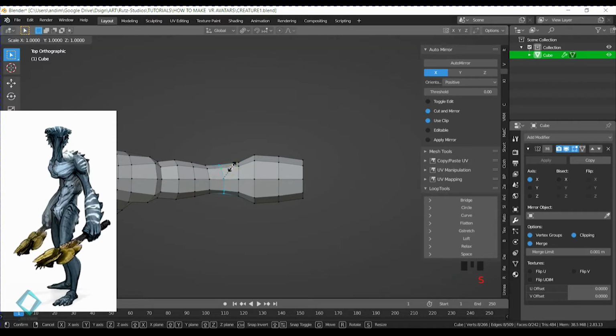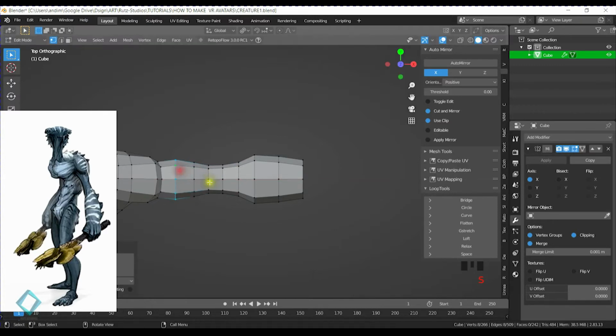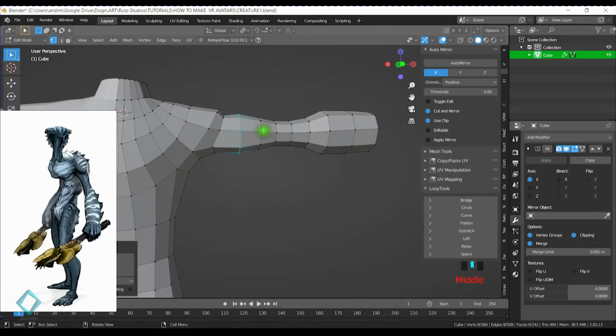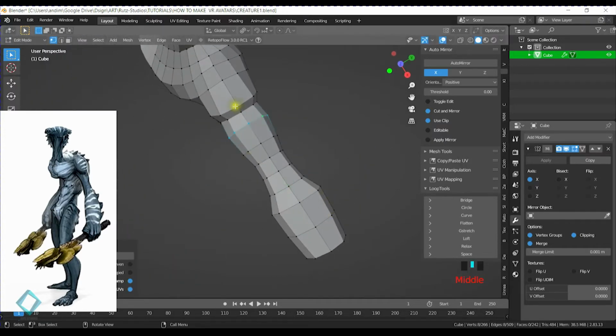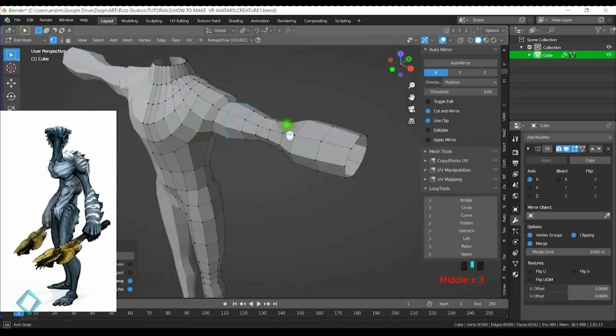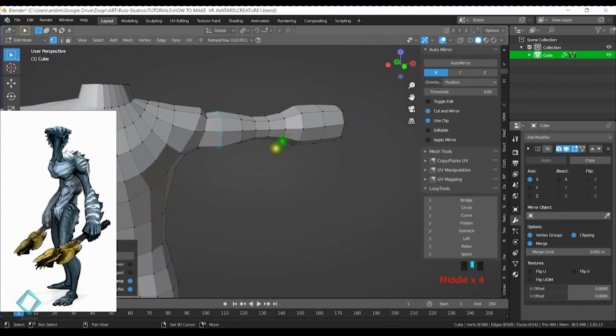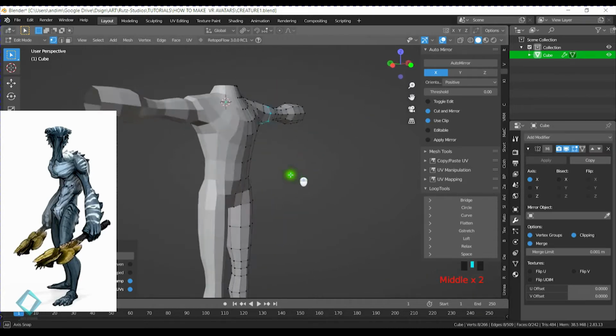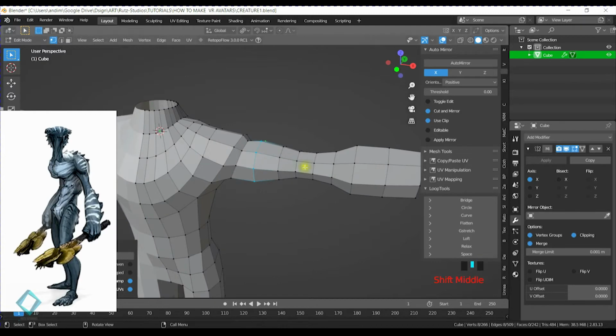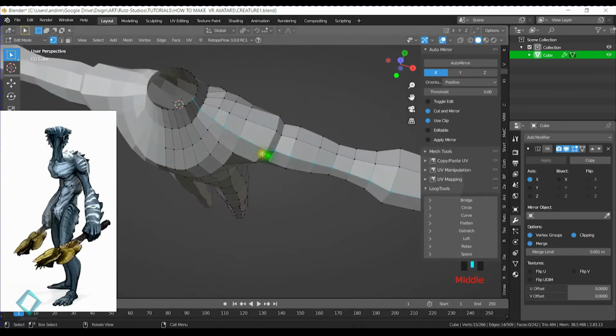I'm gonna flatten these guys out, because when you are going to be rigging it and setting up the pose and all that, you want things to bend correctly. You don't want to have odd vertices that are just in the way and not bending as they should. So you want to keep things that are supposed to be straight. So I'm gonna grab these guys and move them down a bit.